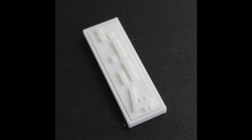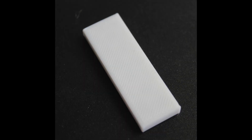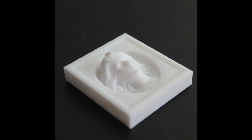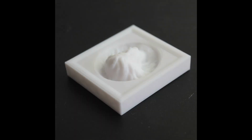Right, guys, the first one up you can see is the Star Wars credit thing, or Republican credit. I did Google it and it says it's a Republican credit, and this one measures about 4.5 centimeters long, so should be just a flat open cast, shouldn't be a problem. Now the next one's this nice lady portrait. Photos don't really do it justice, the detail is a bit better than I could capture with a photograph. And again, this one's around 5 centimeters square perhaps. Nice and thick, so that's going to be a nice substantial pour, I think. Looking forward to doing that.